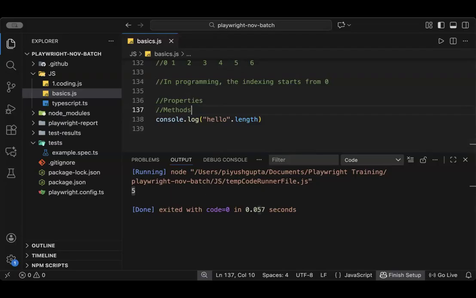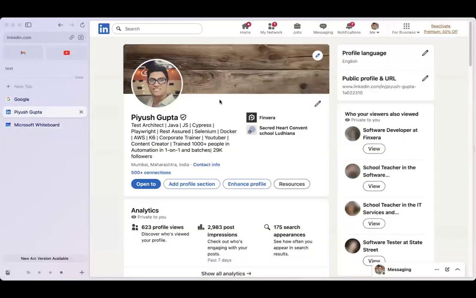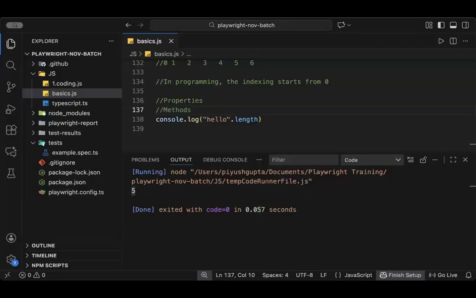In case somebody wants to connect with me on LinkedIn, this is my LinkedIn profile. Yes, I'm a test automation architect. I'm from Mumbai. I have stayed in Mumbai for 10 years now, but I'm currently in Punjab, and I speak only one language, which is Hindi. And I try to translate in English. That is how I deliver my lectures. But I think in Hindi and I speak in Hindi only. I hope you are able to understand.